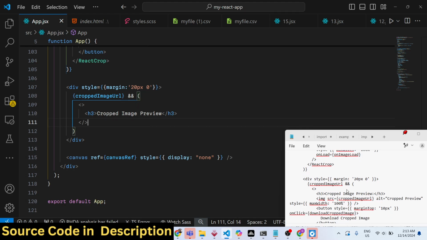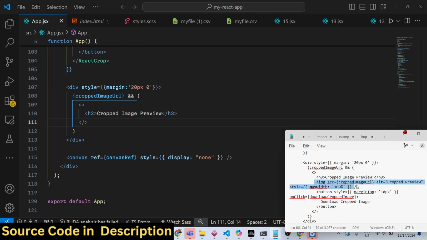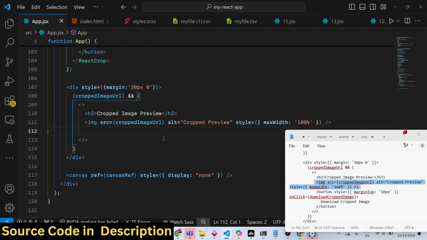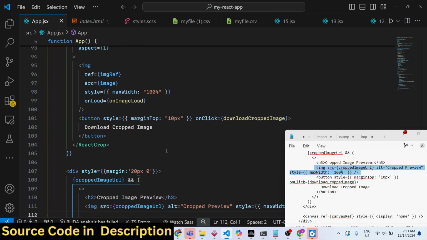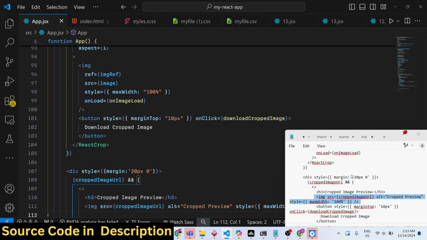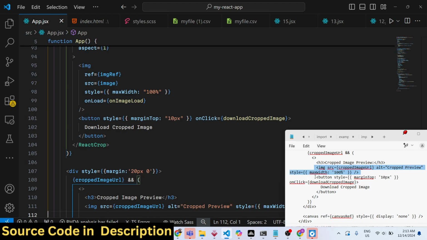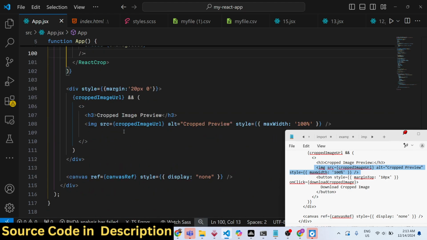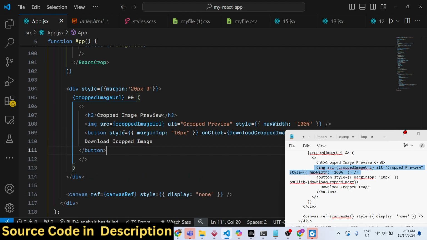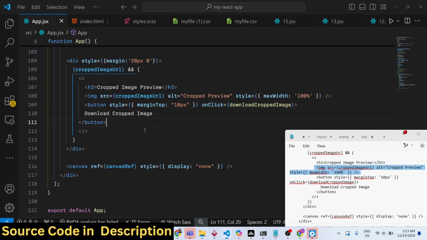And after this we will be displaying the image very simply by using the image tag. And then here you will have this button, so just shift this here. This button will be there to download the cropped image.